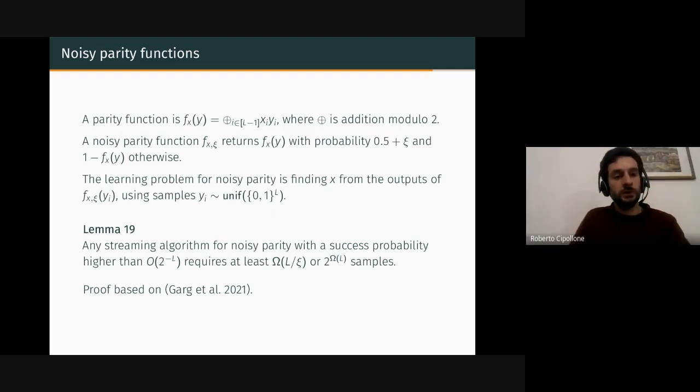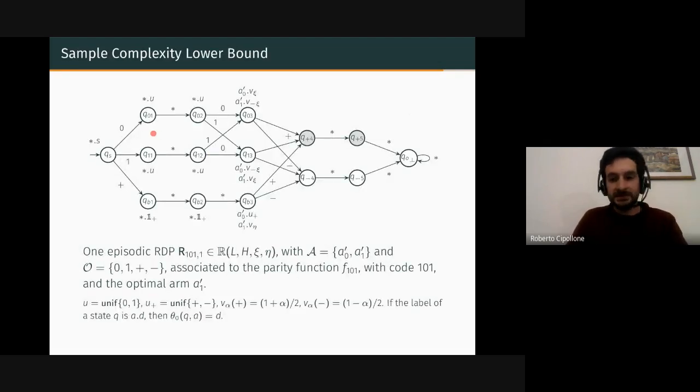I see. So we need to encode parity as an RDP class. Here I will show an RDP. That's the structure. The two top rows encode parity, and this example is for the code 101. In fact, the first bit matters, so it splits depending on the first bit. The second bit doesn't matter, so parity remains like that. The last bit matters, so a 1 flips parity. So that's really a 101 transition function.